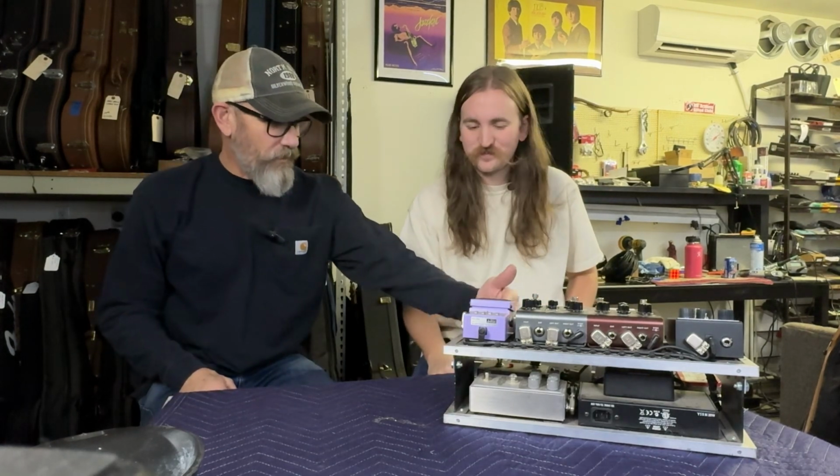Can we do something like this, a two-tier with a wall on one side? I actually might have something at home that we could... it's another board that Jake built for himself, and he moved on to something else, and so I acquired it from him. It's a similar build, but the tier is not the full width. So maybe that'll work. So for you, a wall would go right there. Exactly. He had a volume pedal over there, I believe. Oh, volume. But because he played a guitar that didn't have a volume on.